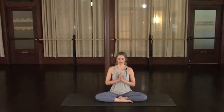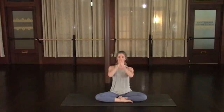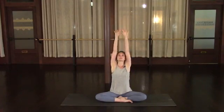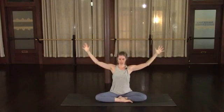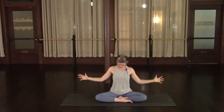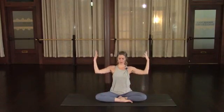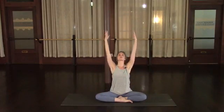And then on your next inhale, slide your hands to the ceiling. You can lengthen the arms, you can lift the face, you can open the eyes. As you exhale, goddess your arms, you're going to bring them all the way to the waist. So shine the palms forward, spread the fingers, bring the upper arm bones into the body, elbows towards waist, and then inhale like Tadasana with the arms. Lift them shoulder width and look up through the hands.